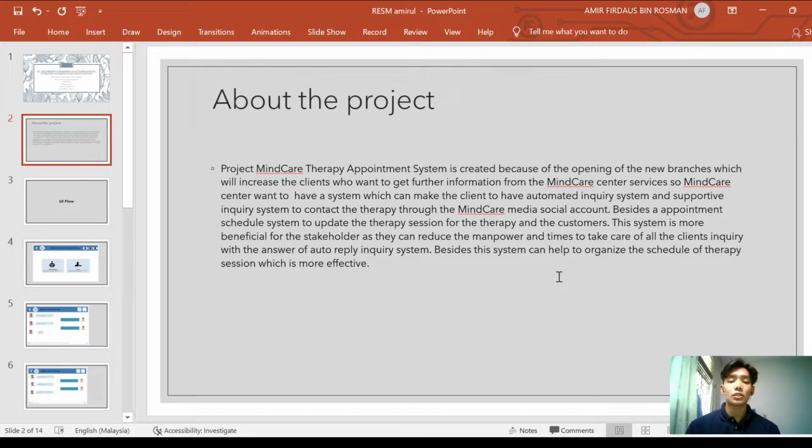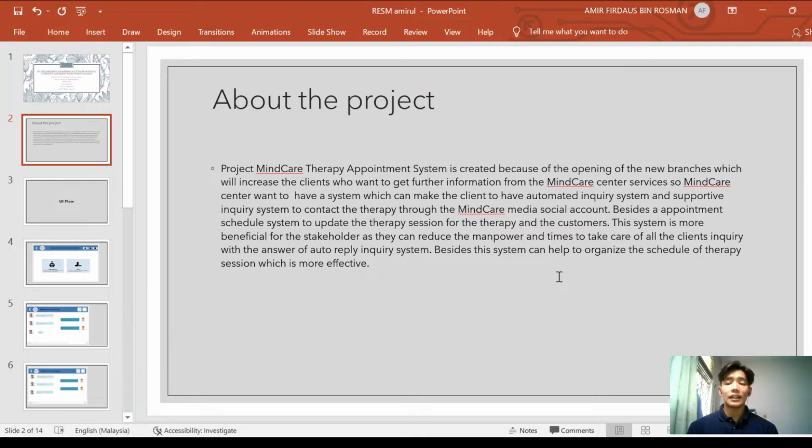The customer can choose the therapist and the therapy session, and then this data will be kept and processed, and a notification will be sent to the therapist for approval. After they approve, a notification will be sent back to the customer to say that their therapy session has been approved. This process will make sure the appointment schedule is efficient.